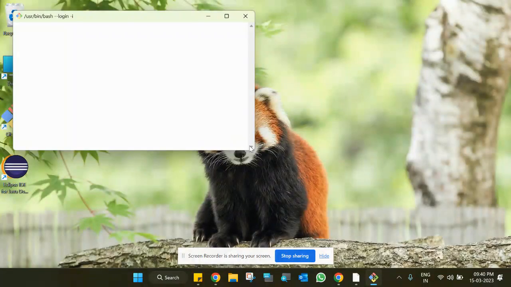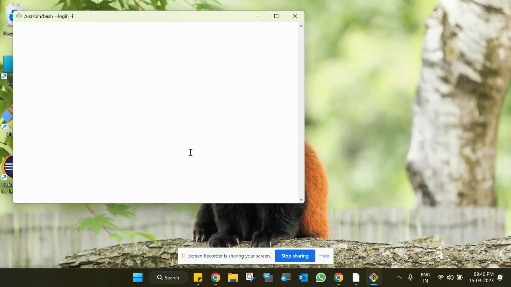So this is how the Git Bash terminal will be.